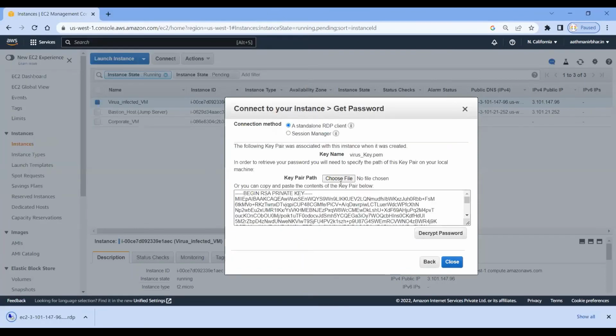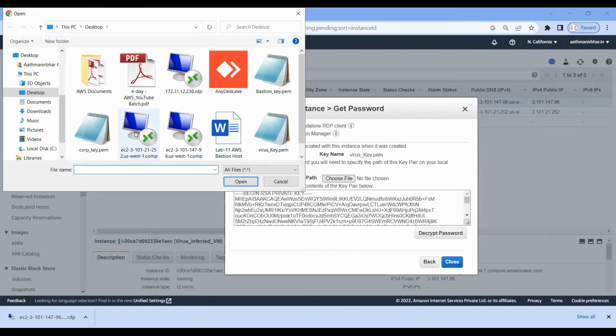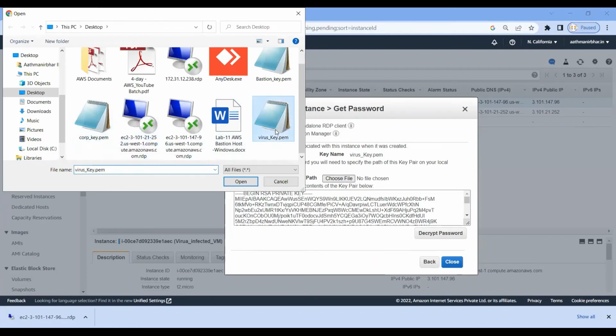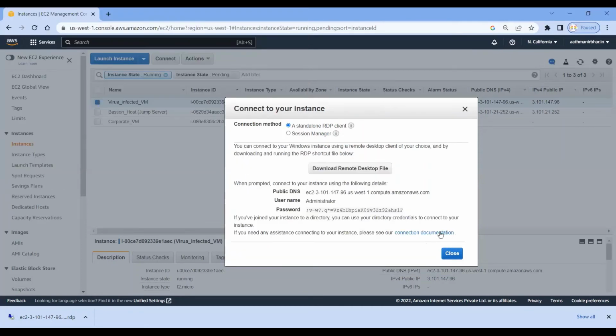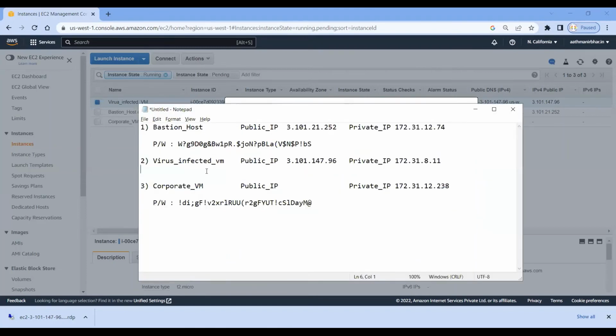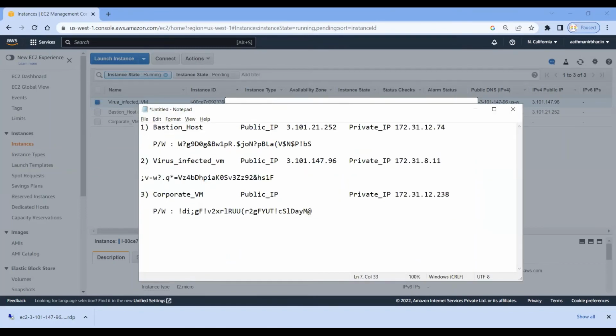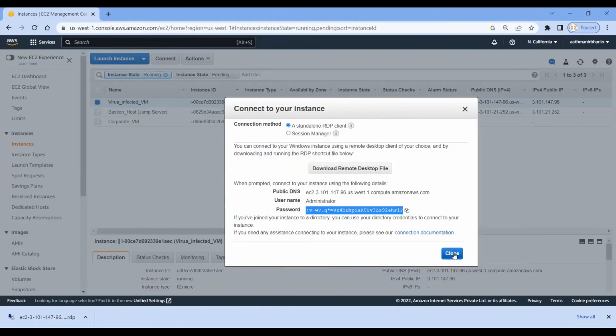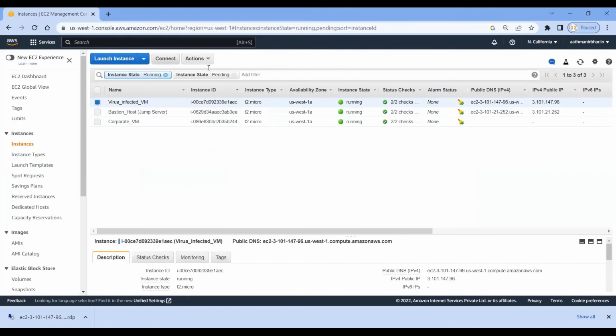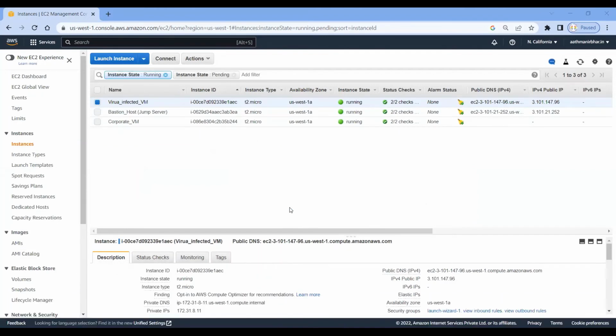Get the password. I already have the PEM key downloaded. This is the key, decrypt. I got the password. Let me capture that password in my notepad. Let me verify once again. Yes, the password is correct. I'll open the RDP file.